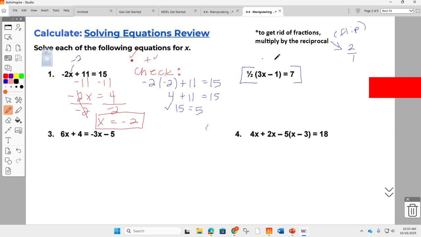So why do we do that? Well, when we multiply by the reciprocal, now we're going to get 1, and that's actually the definition of reciprocal. The reciprocal of any number is the number you multiply by it to get +1. So flipping the fraction does that, and multiplying by that. So let's do that.